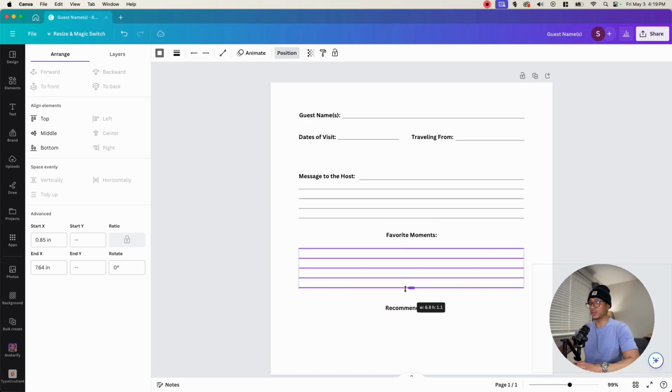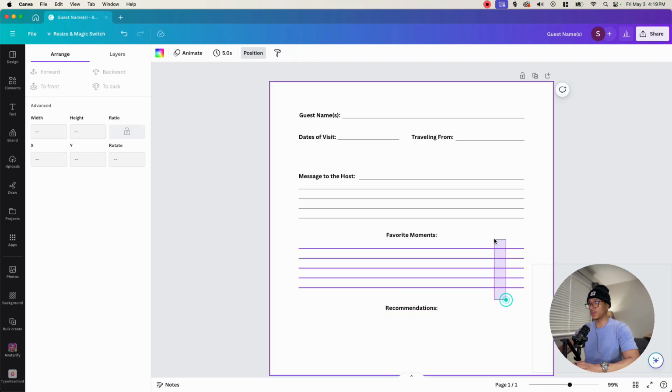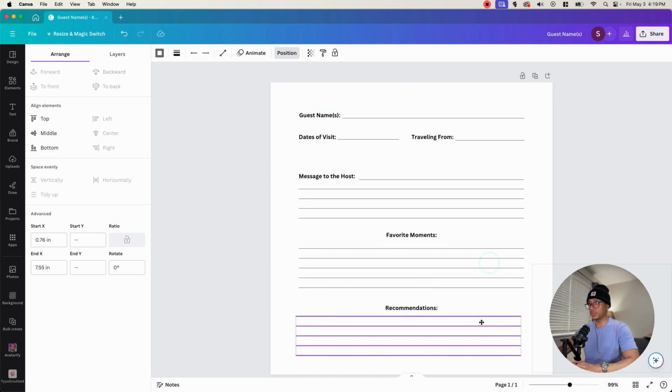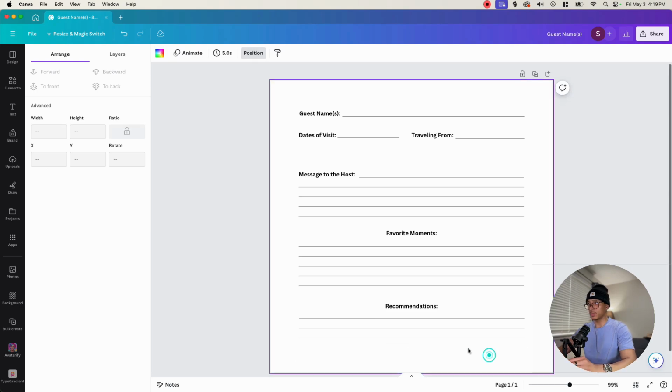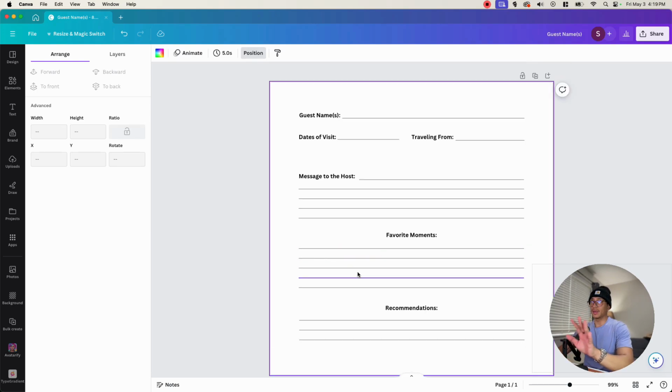So you can go ahead and do this, and it makes it easy to do these lines and have them all spaced out evenly like so. And then I'll just copy this and put this one down here, but probably take a few of these out like so. And you get something like this. Now, this is the manual way of doing this.